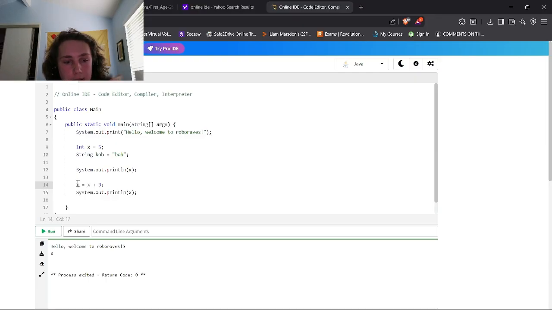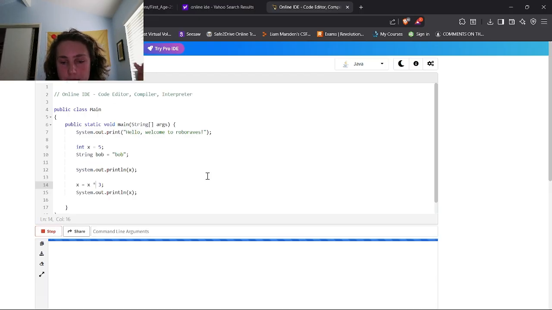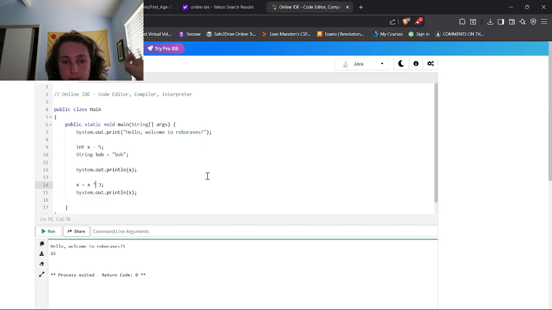So this value is saved as the product of this value. And then you can also do that with multiply, with an asterisk, or divide with the slash, or minus with a minus sign, or other mathematical operations as well. This will be 15, 5 times 3.